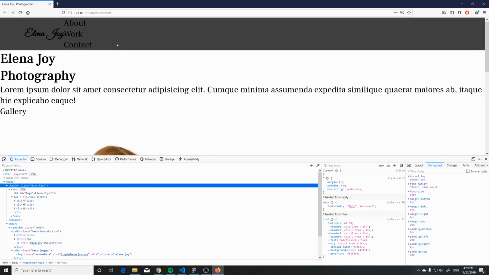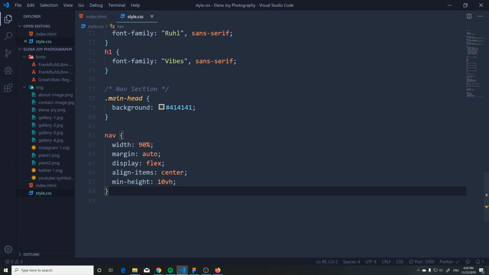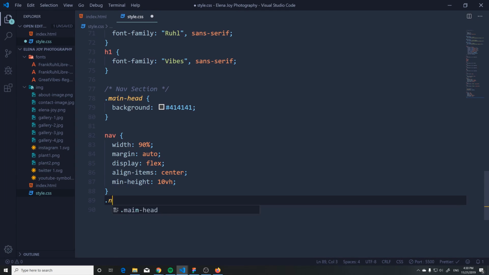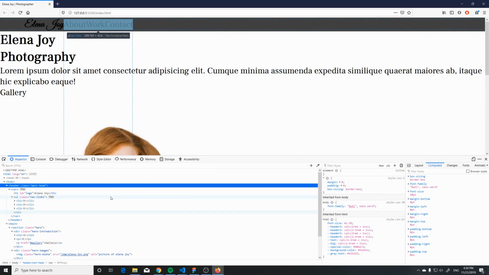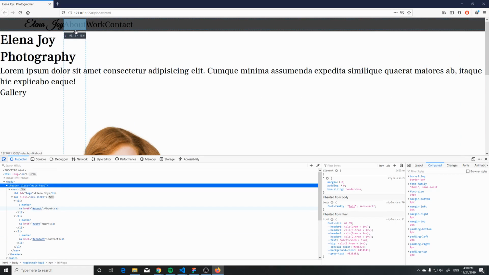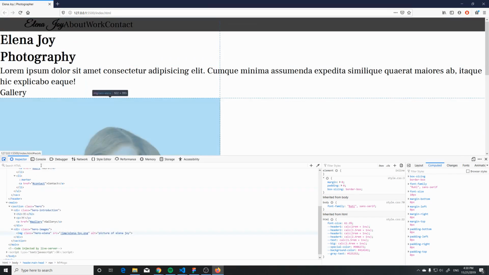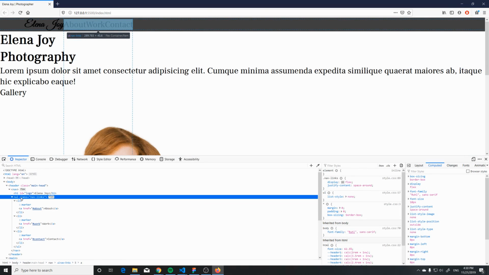So now what I wanna do is add a display flex to this section, so the UL. So we got that by using nav links. So let's do that, nav links. We can say display flex and justify content space around. Hit save, as you can see, now it's here. Now space around didn't work because this UL doesn't have enough space, right? It just takes up the size of the UL, the content that it lies in. So it doesn't have any space to move around.